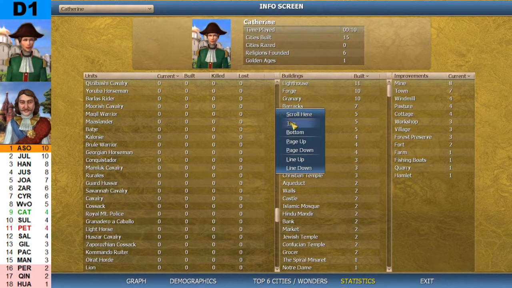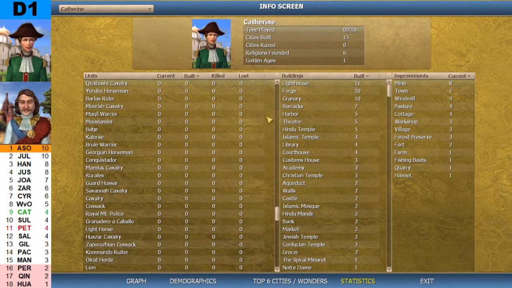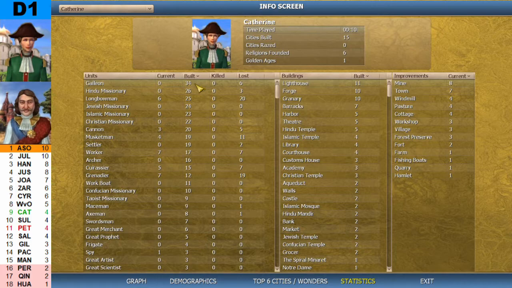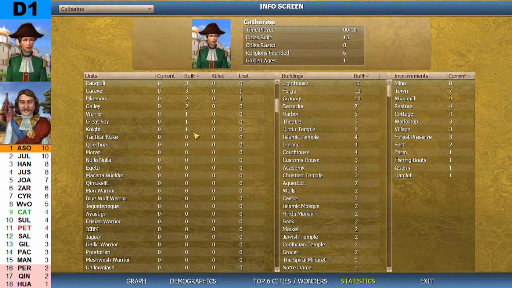Current units, 4 Catherine, 7 Grenadiers, 7 workers, down to 1 spy at the bottom. She trained a total of 34 galleons, 26 Hindu missionaries, 25 longbowmen, and 24 Jewish missionaries, 23 Islamic missionaries, 22 Christian missionaries. I think there is a reason you are losing the wars, Catherine, I'm sorry to say, but that's just it. Three great scientists. Page down. And the bottom of the list is a knight.